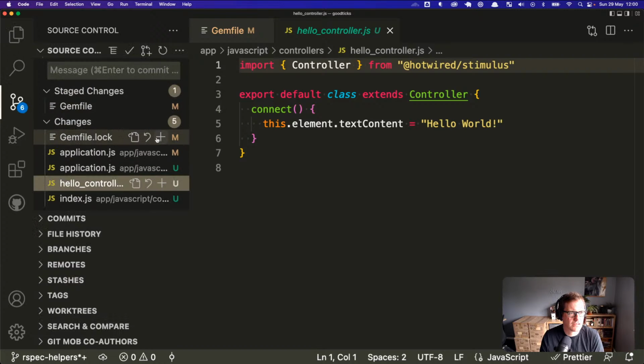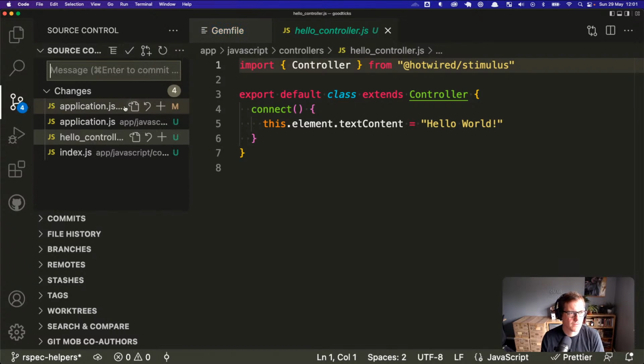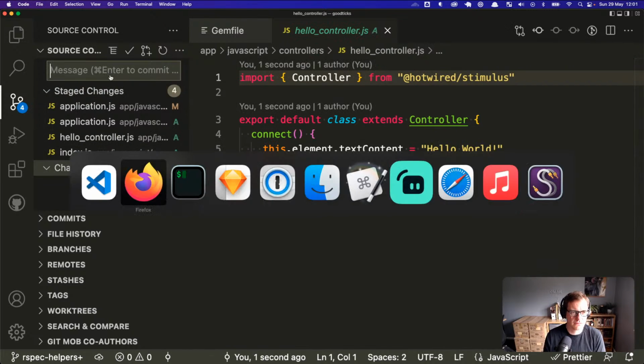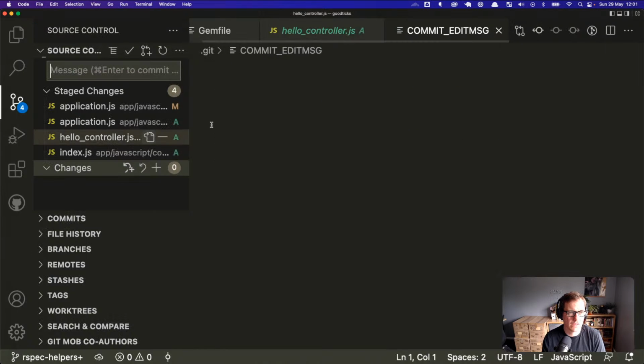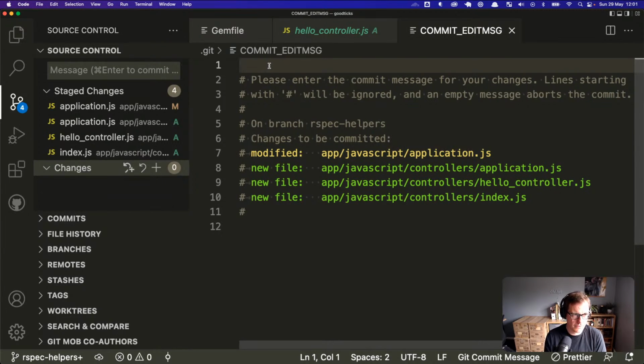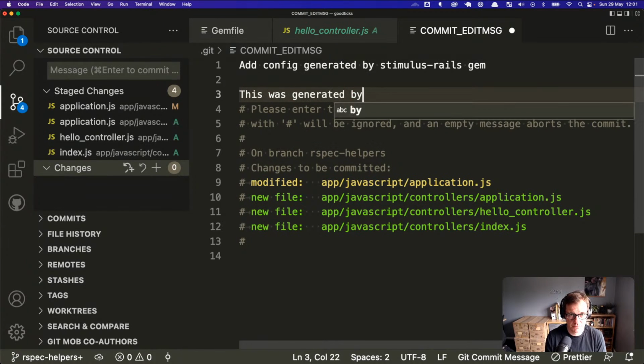Let's do this and this and call this install stimulus gem, and then put all of this in, and then we'll say add config generated by Stimulus Rails gem, and this was generated by running.